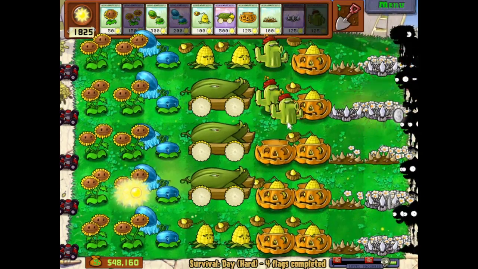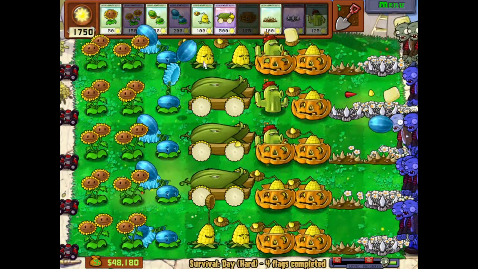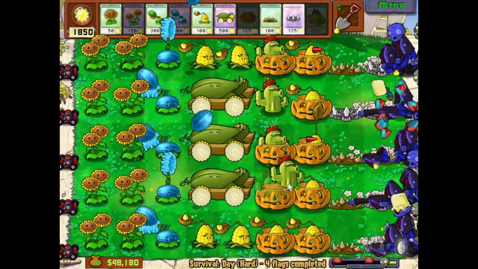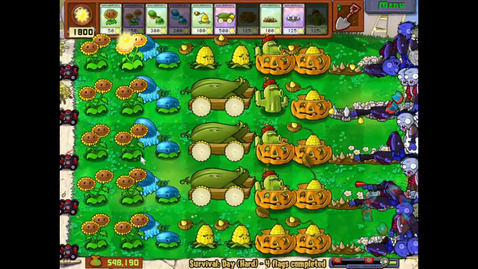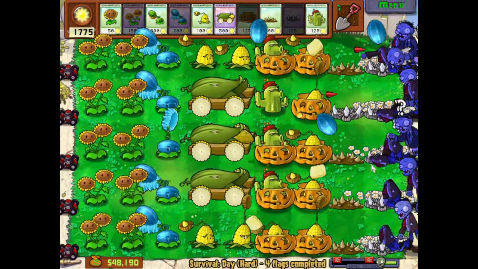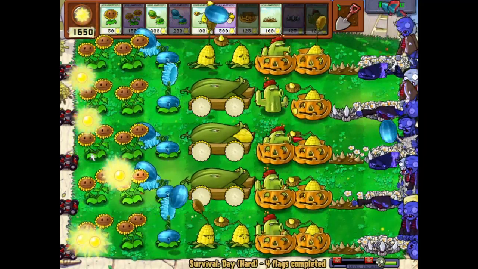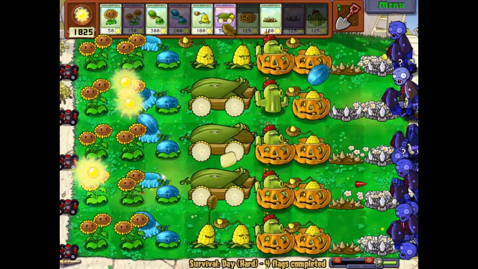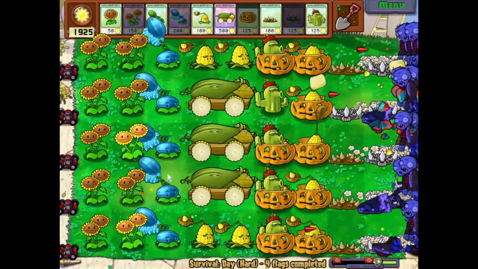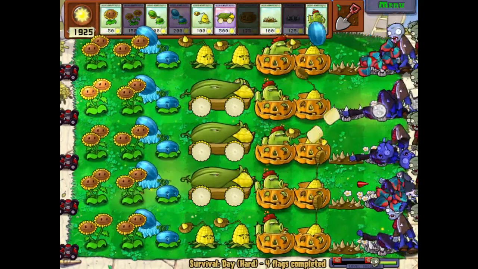It's so nice being able to just destroy everything. I just need to be careful not to overdo it. I think the cactus is actually helping, surprisingly. Like, a fair bit. Also, the spikeweed is doing a lot. Well, and the spike rock. The combination of things that I have here is actually working out really well. Surprisingly. I wasn't expecting it to work out this much, to be honest.